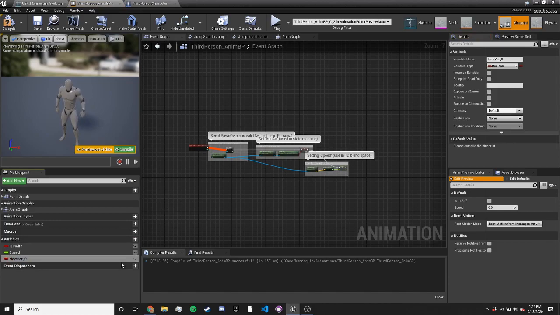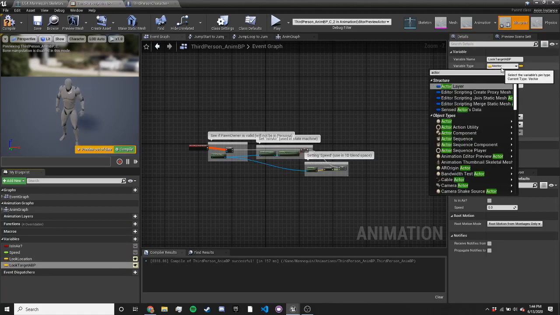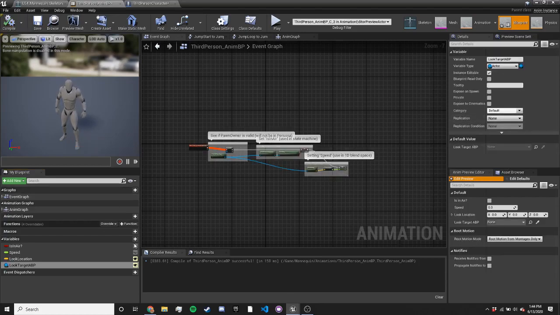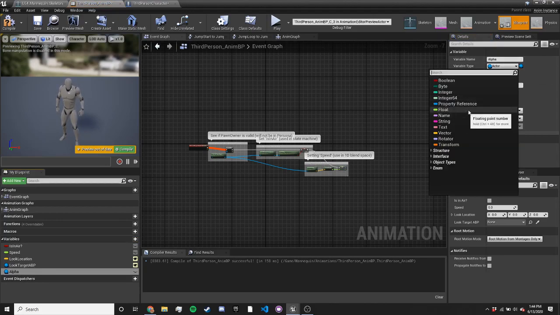We'll need a vector we'll call lookLocation, representing the world space location of the bone, an actor variable we'll call lookTargetABP, and a float we'll call alpha. Making these public will allow for greater control over components later.